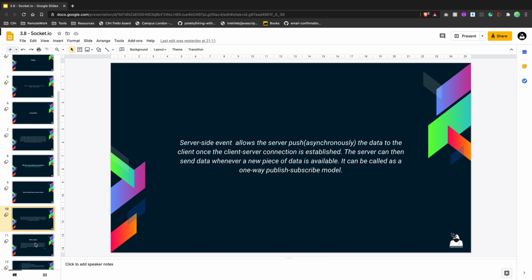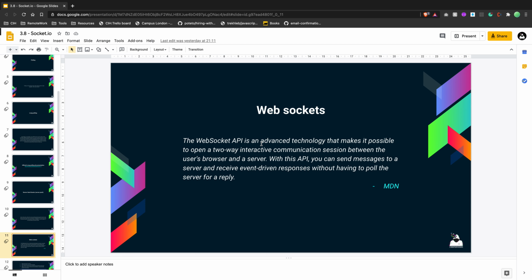Again, it has some specific use cases, but today, after all of that, we got to WebSockets. And the WebSocket is basically a tunnel where you can send data in both directions. It also has some problems of its own, but we will talk about it a bit later.